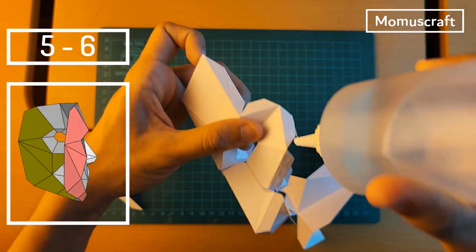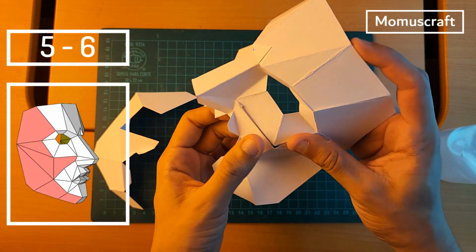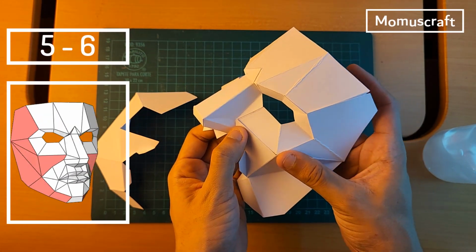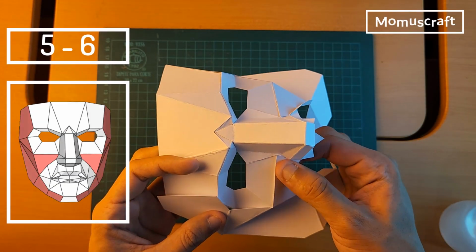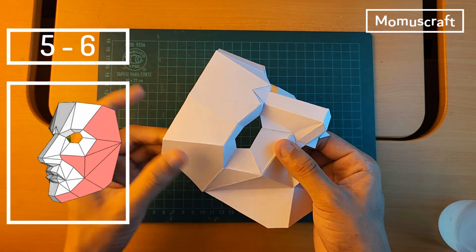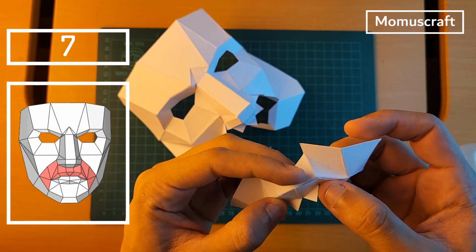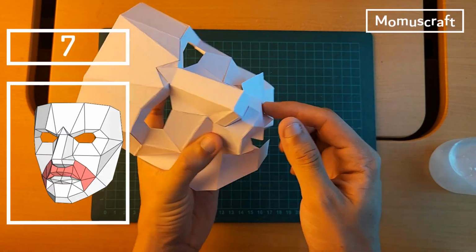With these other 2 pieces, we are going to build a large part. We will add glue on the flaps and glue piece 5 on the right side and piece 6 on the left side. Now with piece 7, we will begin to create the mouth, so we will put glue to shape the piece and then add it to the mask.